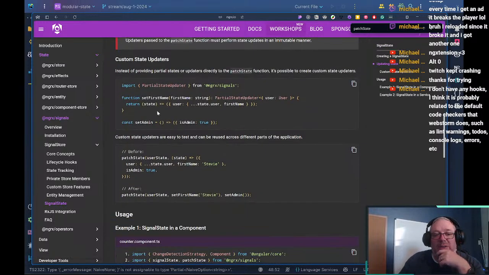Custom state updaters. So setFirstName, a partial state updater returns a user of type User, and we return state user.